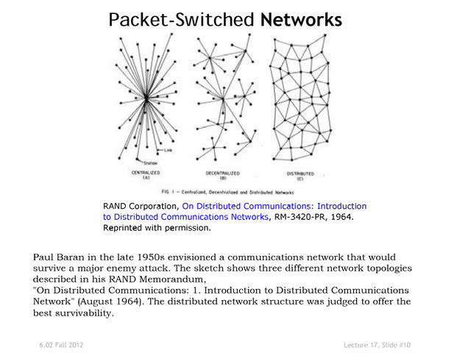The first one was Introduction to Distributed Communication Networks, where he looked at various ways you could design these network topologies and completely theoretically argued that this design would allow you to build a network that could withstand various kinds of failures, in particular even adversarial failures caused by enemy attacks.